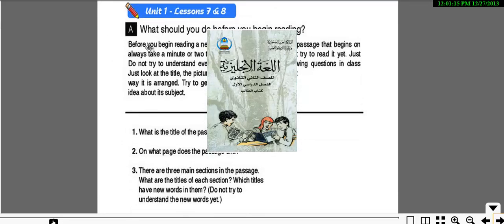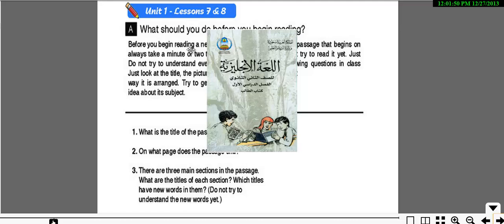In part A goes, what should you do before you begin reading? Well, it's more about teaching you about the skills you should consider when you read any text. And if you notice, I try to focus on teaching you how to work with vocabulary and grammar because I want you to think in the same way. If you can grasp the pattern of thinking with the same steps, then that's how it will work out for you, and it gives you the right language processing in your brain.